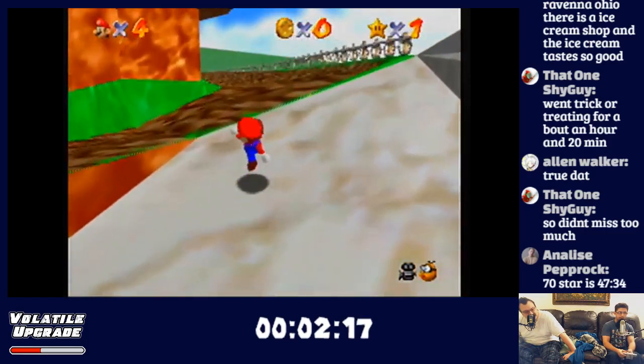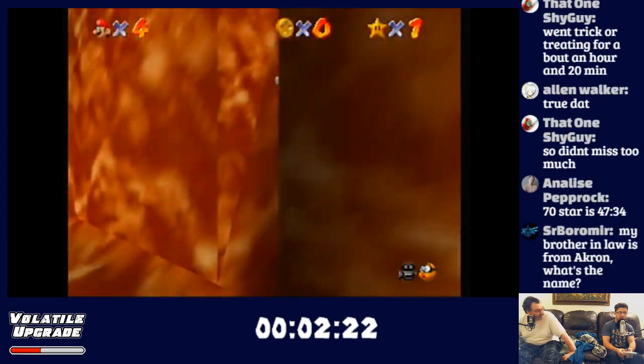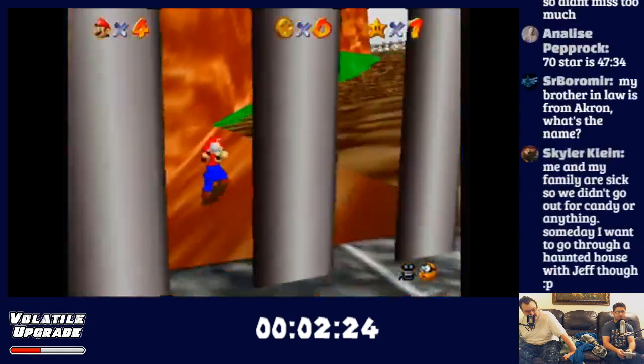Annalise says, 70 stars, 47 to 34. I'm not counting tool-assisted speedruns, by the way. So, non-TAS.